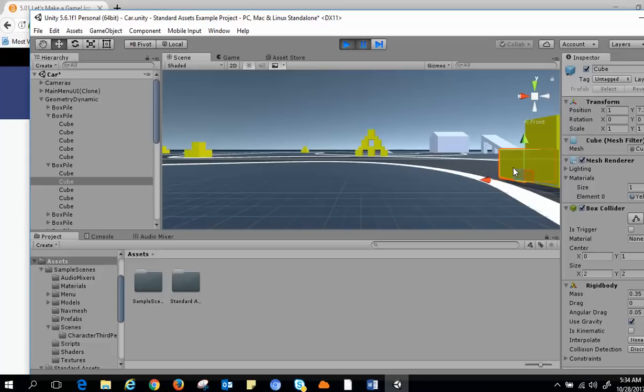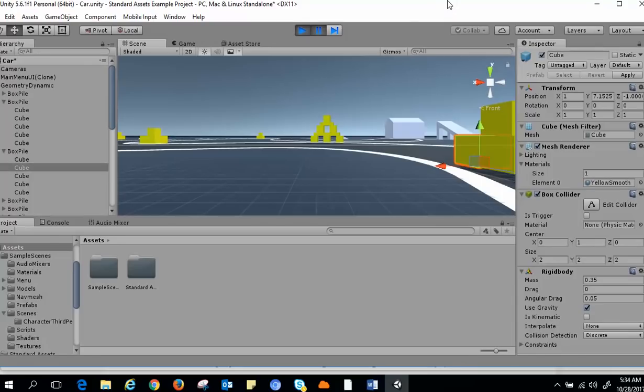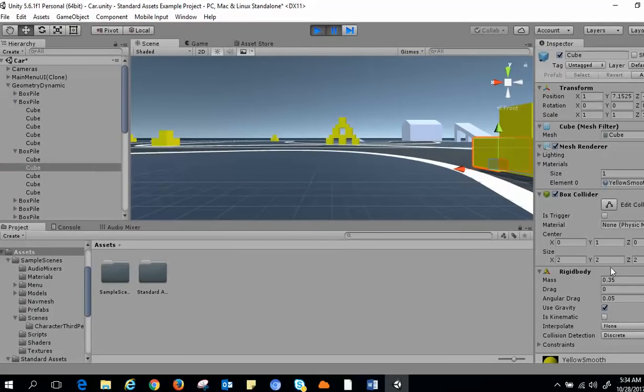So what I'm going to do is transform some of the properties of some of the cubes in here. Before we had them at a rigid body of 35, so we'll change one to 500. We'll change one to 700.